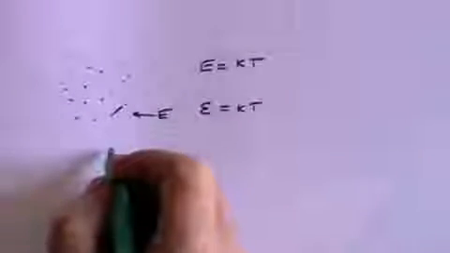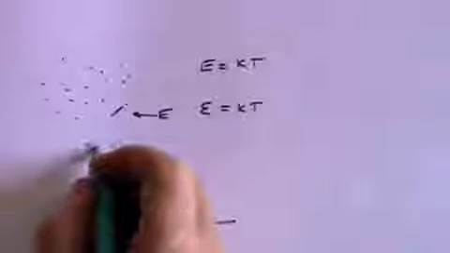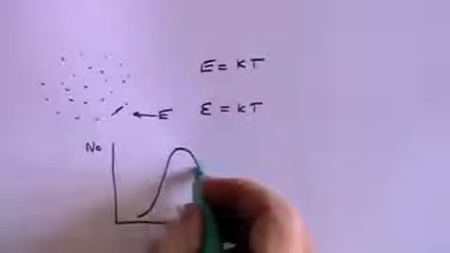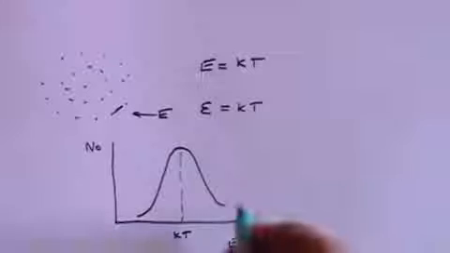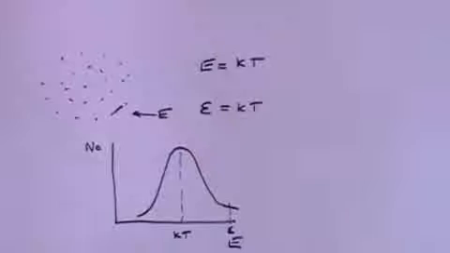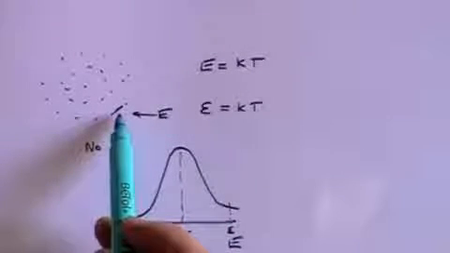But actually that's not quite true for the reason that I just showed in the graph, that if you plot the number of molecules against their energy, you get a distribution. And the average distribution, I said, was kT. But way up here somewhere, right towards the far end, there might be molecules that have the energy epsilon. So the average doesn't necessarily have to be epsilon. If some of the molecules have an energy epsilon, then they will have the capacity of breaking those bonds.